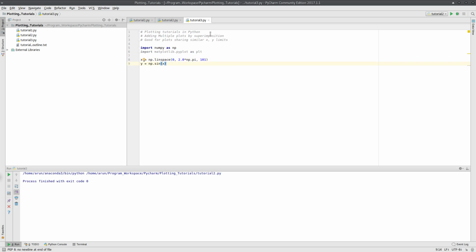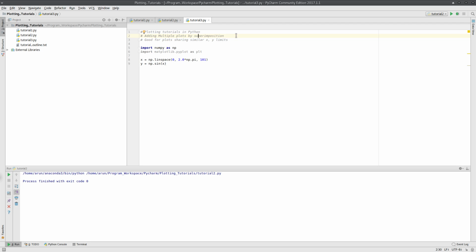The first one we're going to talk about is multiple plots by the method of superposition. This is actually a good method if the values that you're going to plot, say x and y, have curves with similar x and y axis limits. Otherwise one of them will be too small and the other one too big.